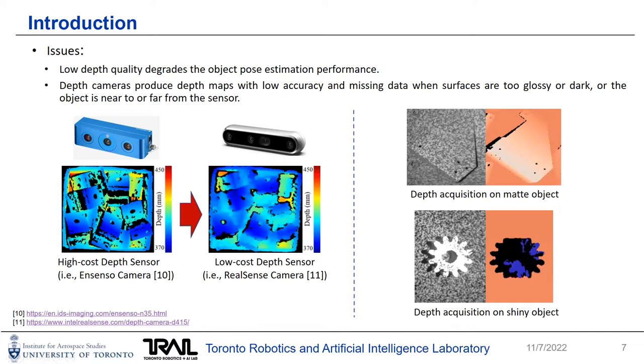Another solution is that we use depth completion technology, with the development of neural networks. We use a network to estimate the depth to fill all these holes. But the limitation is that when we have a small portion missing, the solution works pretty well. But when we have a large missing area, like half of the object surface is missing, depth completion technology generally has very low quality outputs. So that's a fundamental problem for shiny or transparent objects.